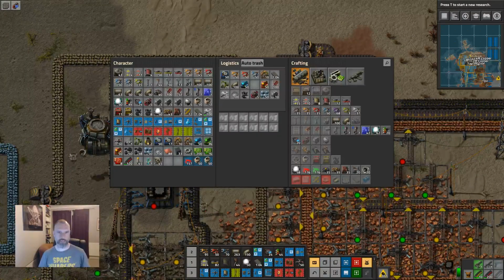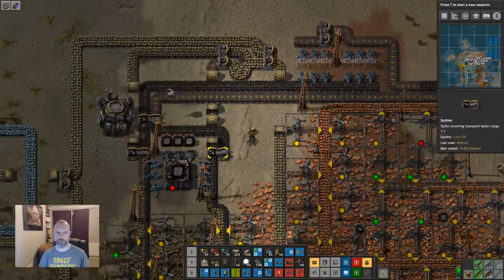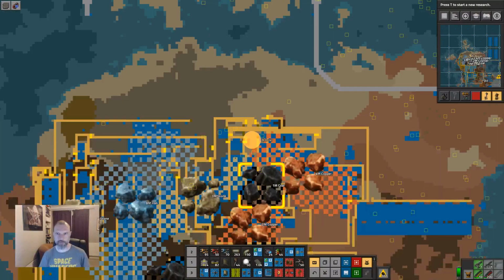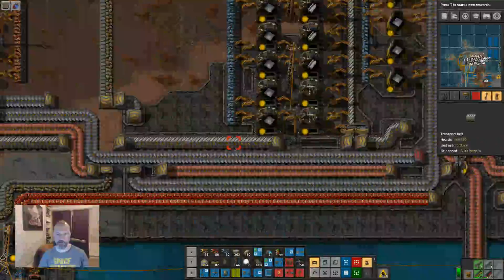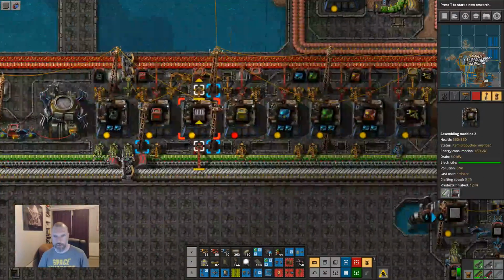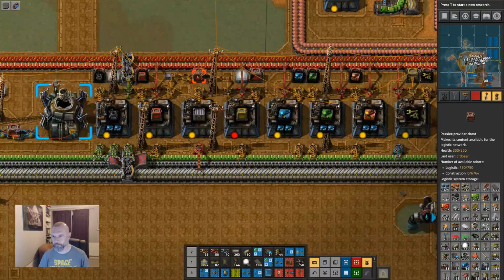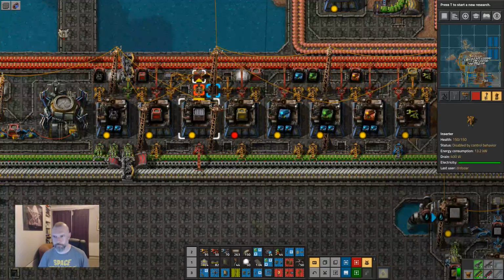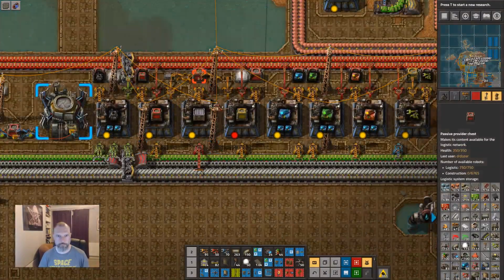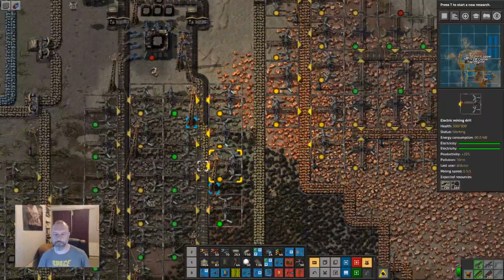I don't have any. Are these iron or steel? Steel. Good. I'm pretty sure steel chests are in the network. Let's check, because it's always possible they aren't. No, steel chests are in the network. What's the problem with them? I don't understand what the problem is, so let's head down.